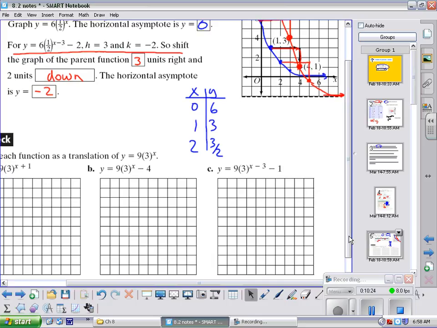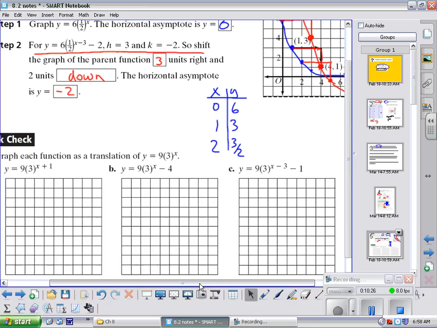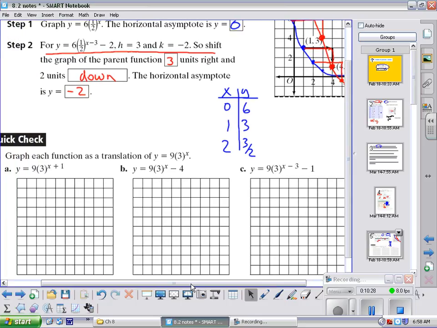In this next section, they're asking you to graph. And again, all I really want you to do for right now, just quick and easy, is say, how did this thing move from the parent function? Well, this first guy in A, I have a +1 there, so you should just have right here, real quick, a left 1. So you'd graph the tripling function here, and then you would take your points and move them all to the left 1.